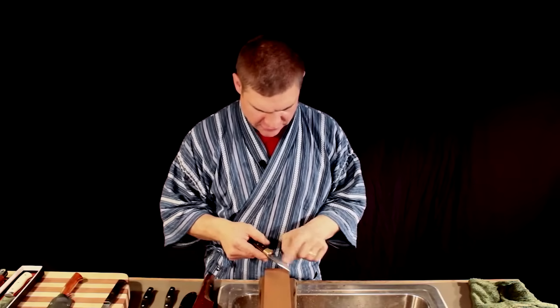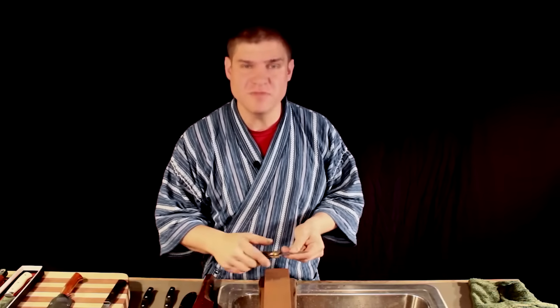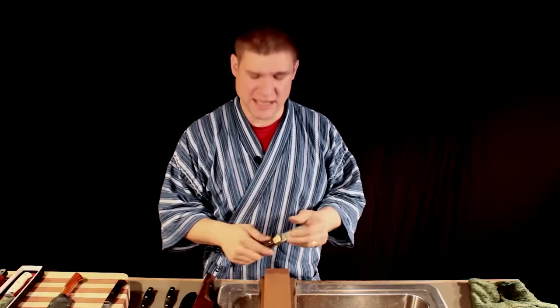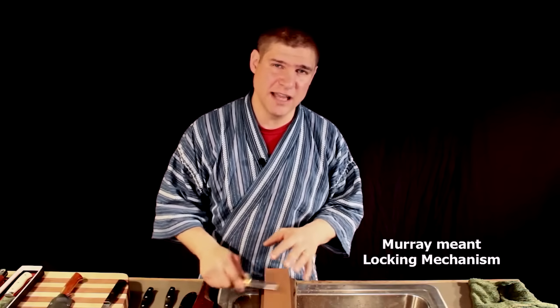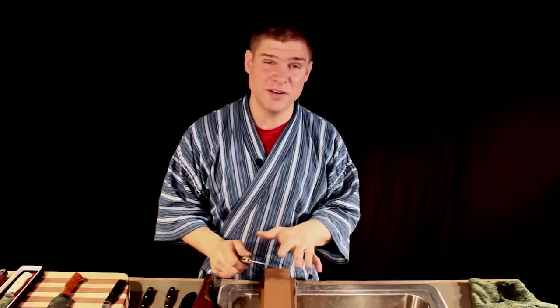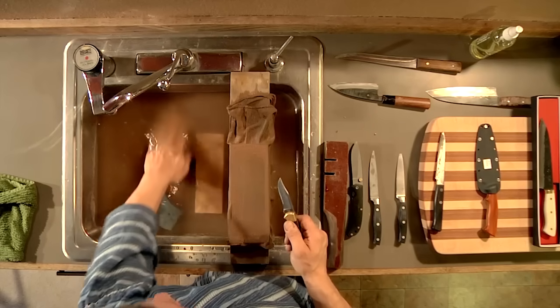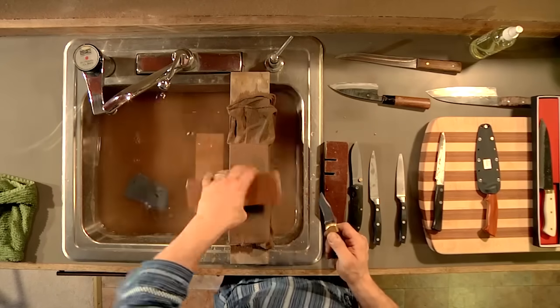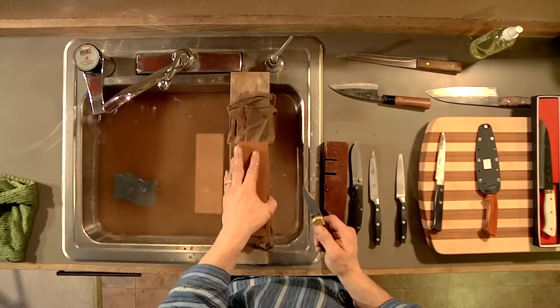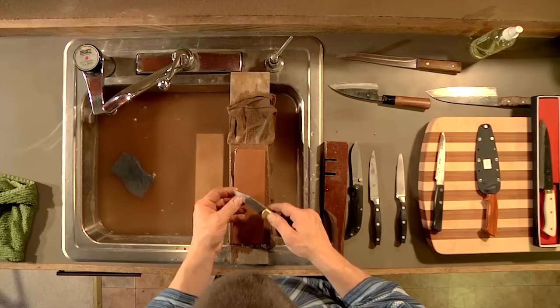Let's see here. We do have this common Buck knife, again with a really prominent hollow grind on it. Make sure if you're going to sharpen a folding knife, it's real helpful if it has a folding mechanism on it. I've even had some liner locks when I've been sharpening them, and pop, the thing kind of tried to close on me as I was sharpening it. It can get a little dangerous. So keep your eye on that as you're applying pressure. I turn my stone around once as I'm sharpening so I don't end up favoring one side of the stone over the other.